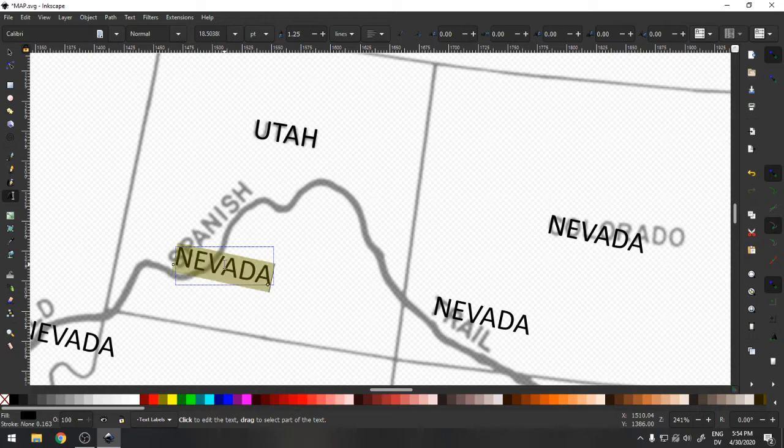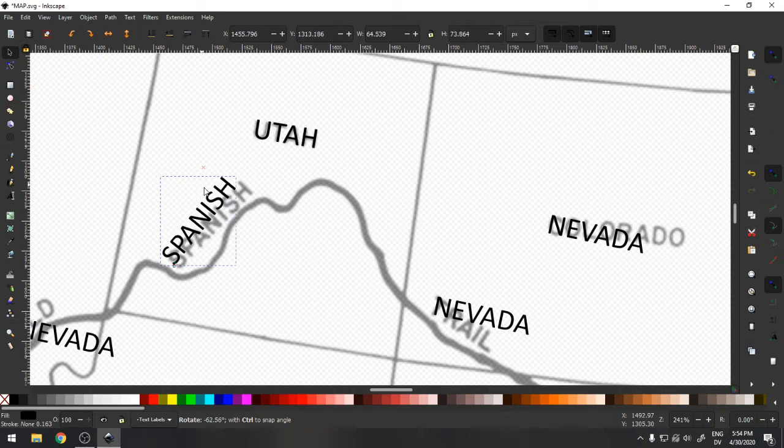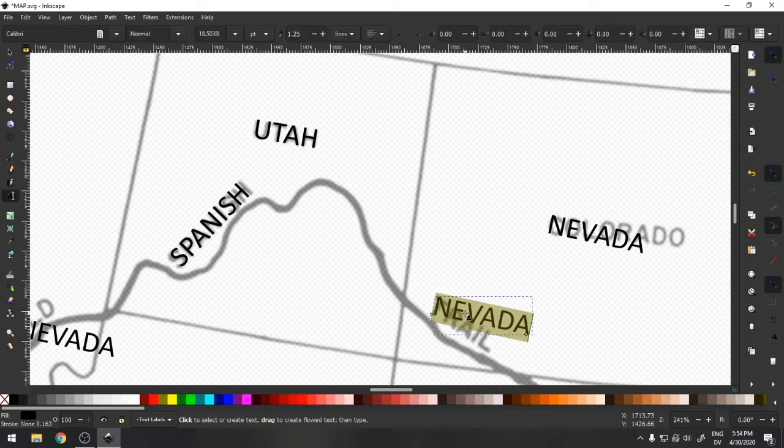Beautiful. Spanish Trail. Click again. Yeah, it's probably about right. Somewhere there. Okay. Trail.